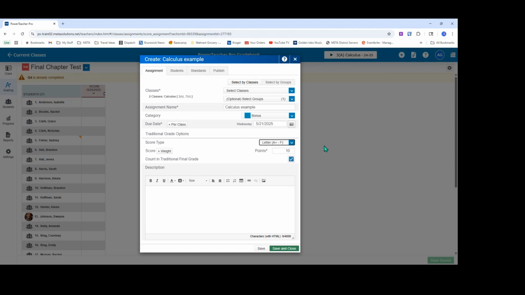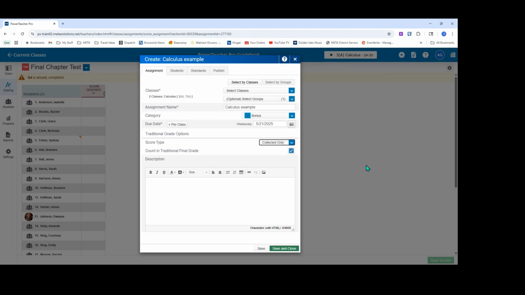And if that's the case, and I have the grade scale set up correctly, it's going to know that an A is the equivalent of 95 points, because you still have to do math in the background, right? Even if I say I've scored this as an A, it has to have some numerical value to it. So that is how my letter would work.